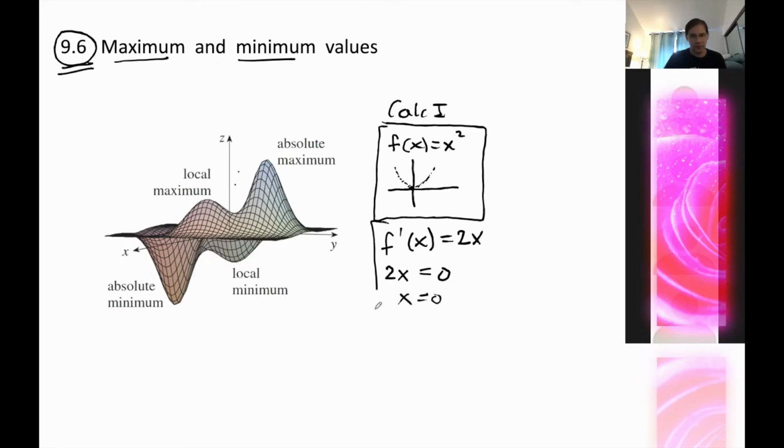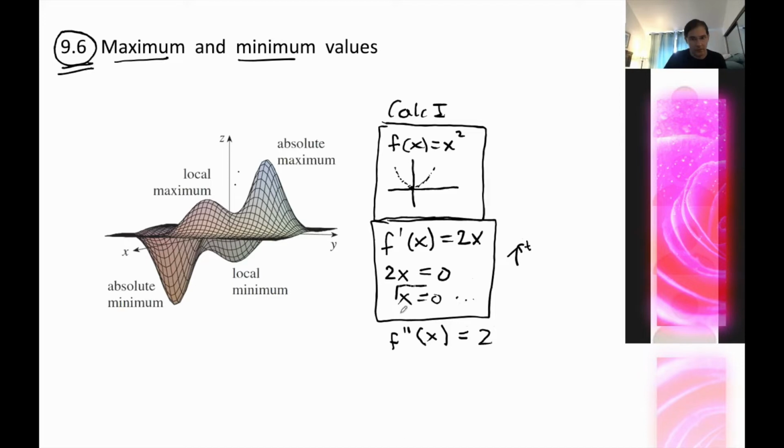So what information can we get from the first derivative? The first derivative gives me critical points, i.e. the points where the function might have a minimum or maximum value. But now, let's take those critical points and test them for minimum or maximum value. For this, we have the second derivative test. The function was x squared, the first derivative is 2x, and the second derivative of 2x is 2.